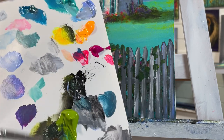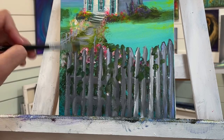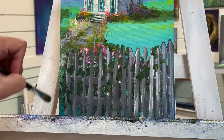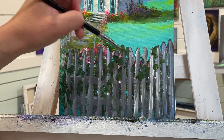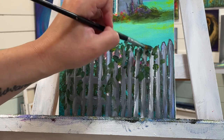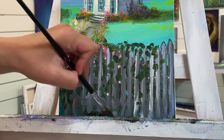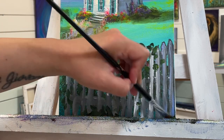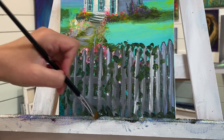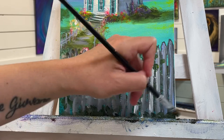So the reason why I'm adding all the turquoise and the green and the black is then I get some cool shadows and some warm shadows. Look at that, just a little tap, push and tap, and you get little leaf shapes. And we can add some greenery down and around to kind of nestle those fence boards in there.